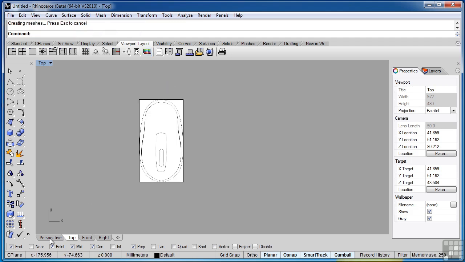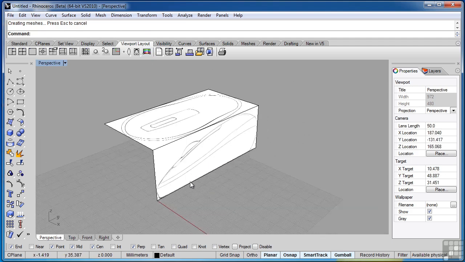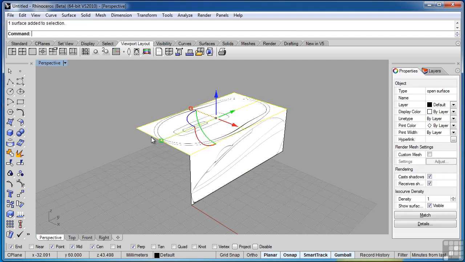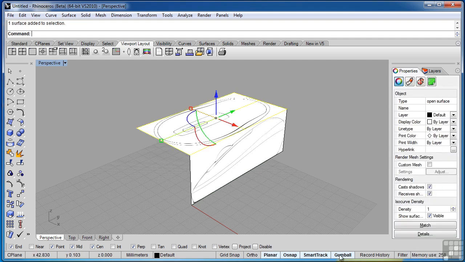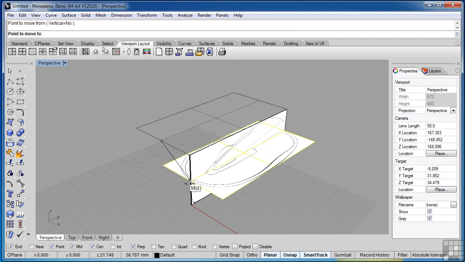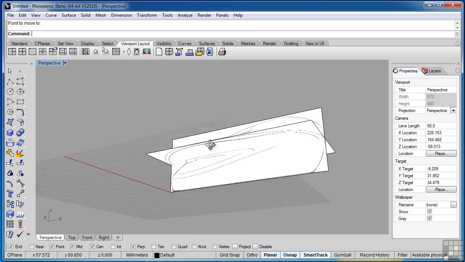Let me go over to the perspective viewport here. So even though it's placed, it's not in the exact location I want. And this is another thing that's nice about using picture frame versus background image, is I can go ahead and click on that. Let me switch off Gumball here temporarily. And I can click on the move icon, and because my midpoint snap is on, I can click mid. And I'll drag this and bring the midpoint of this top view down so that it meets up to the midpoint of the side view. So now I have that placed.